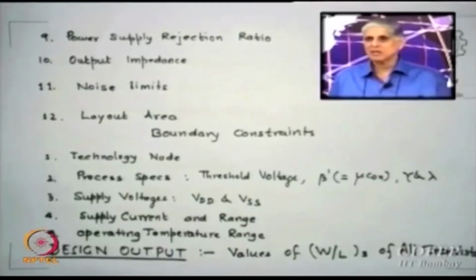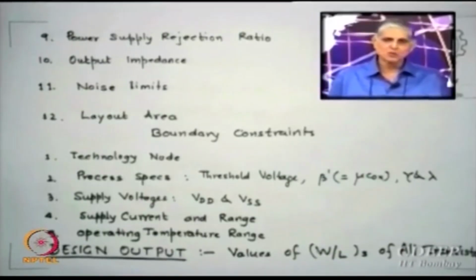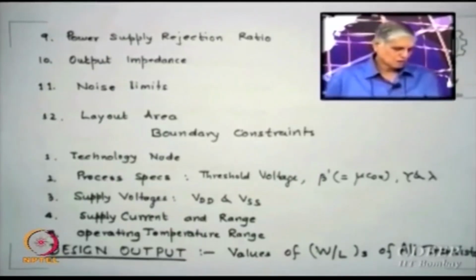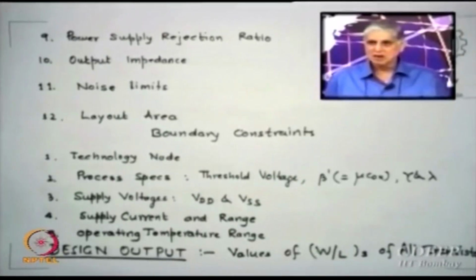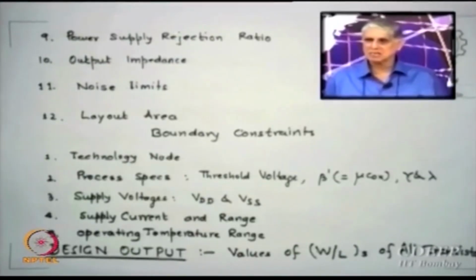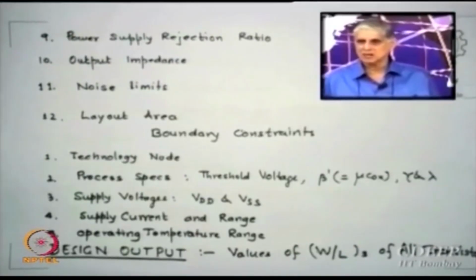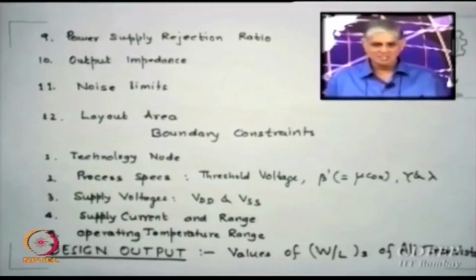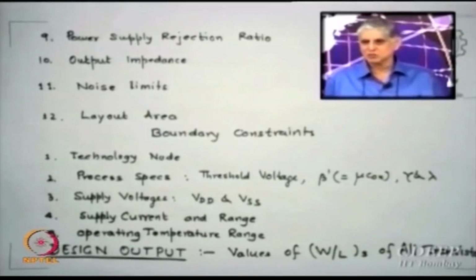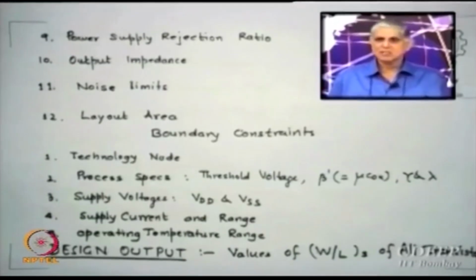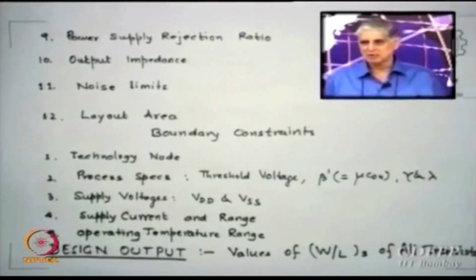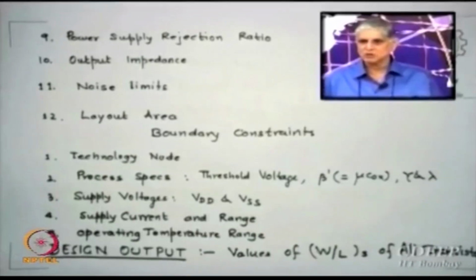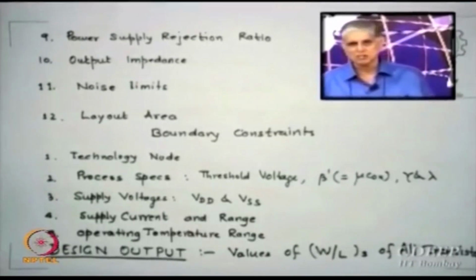Then you have to specify VDD and VSS. Typically the technology node almost decides for you what your VDD and VSS are, but it is not compulsory. I can have any requirements, I can create the other biases on chip and work with them if necessary, but typically one does not want to do that. We use whatever is given for the node. For 0.8 microns, a 5 volt total supply is required, so they generally make VDD 2.5 and VSS minus 2.5, so that the total swing is 5 volts.